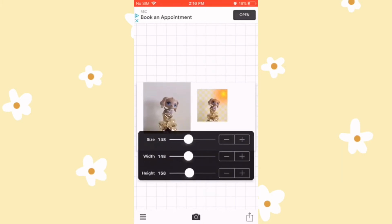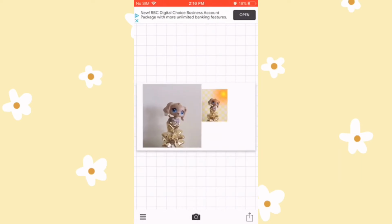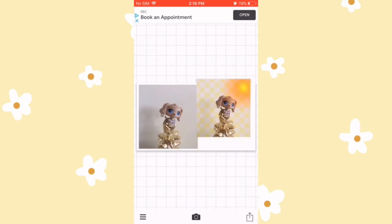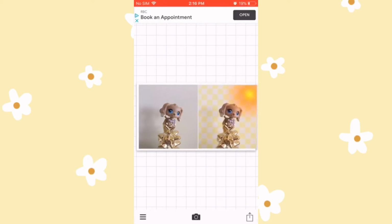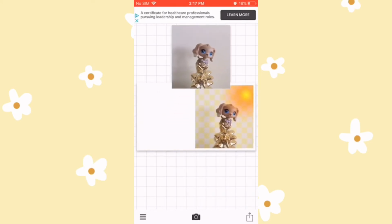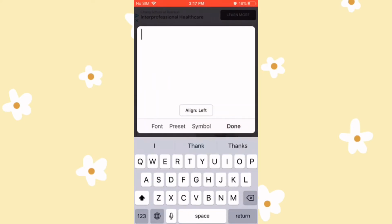Chef's kiss. This does take a little bit of time, and again, I'm very particular about how I do things. Also, when adjusting the size, you can either use the plus or minus button or use your index finger and thumb to enlarge the picture or make it smaller. Now I'm just sizing the after picture to the before picture, making sure everything lines up, and then there you go. Now I'm going to be adding the text, so I slid the before picture away so I could actually click on the thumbnail, then I clicked add text.